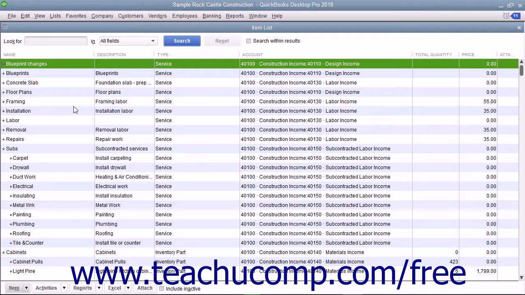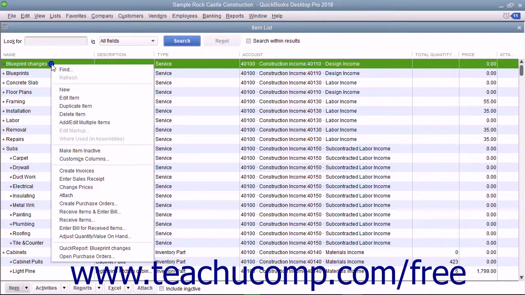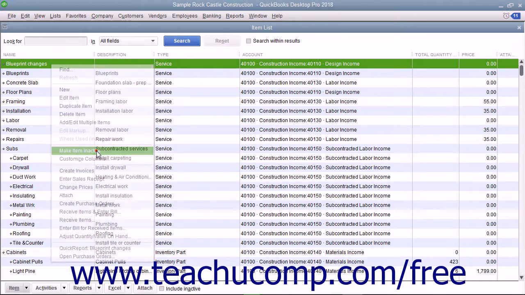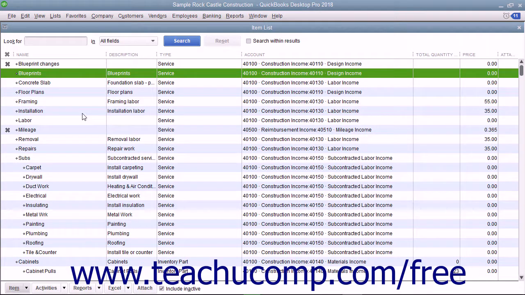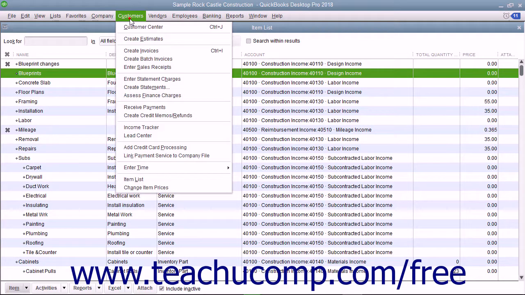To inactivate an item in any QuickBooks list, right-click the list item you want to make inactive within the desired list. From the pop-up menu that appears, choose the Make List Item Inactive command to inactivate the selected list item and hide its display. To see inactive list items within a list, check the Include Inactive checkbox at the bottom of the list window. You will be able to use this method to view inactive list entries in any list except the Customers and Jobs, Vendors, and Employees lists.